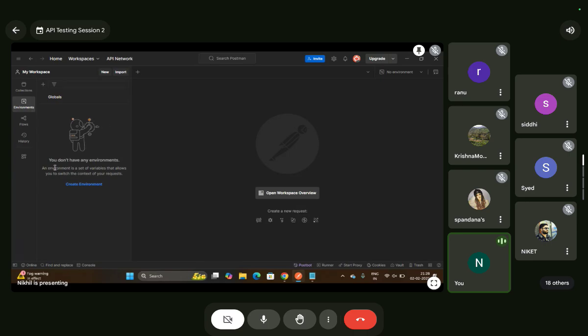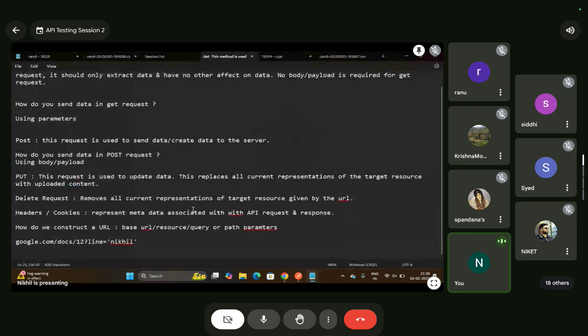This tool is basically used for API testing. This is the interface that you are going to see when you install and log in to Postman for the first time. The login and installing process is simple. You need not set any paths. Just download it from their official website and hit next, next, next, and finish. That will be installed. And login is simple. You can log in using Google. So I will write a few of the features about Postman here.